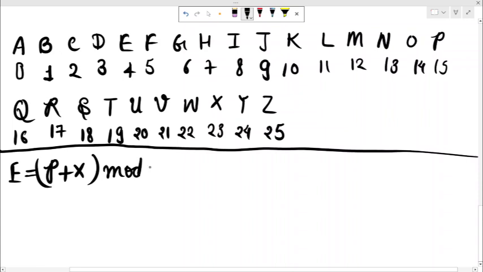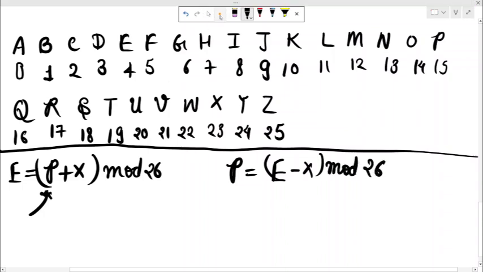And if you want to find the plain text from a given ciphertext, the plain text index will be the encrypted character index minus the shift, and we take the modulus with 26.